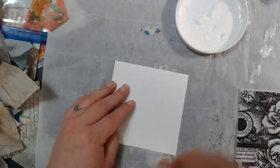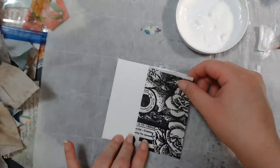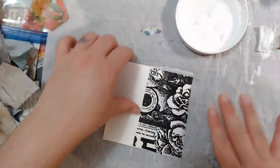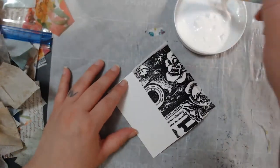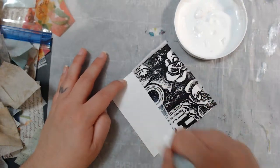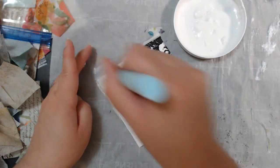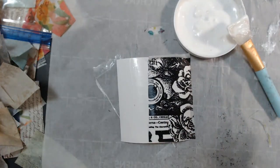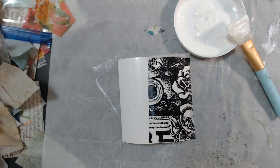That's why I take my weekend and, if I can help it, not craft. Sometimes I can't help myself, but I do try to take the weekend off. I just focus on spending time with my husband, hanging out, laying on the couch, laying on the bed, taking lots of naps. So that also helps. I try not to work on junk journals all day. I spend my morning working on printables, then in my evening, I'll come over to my craft desk and think about what I'm going to do that night.